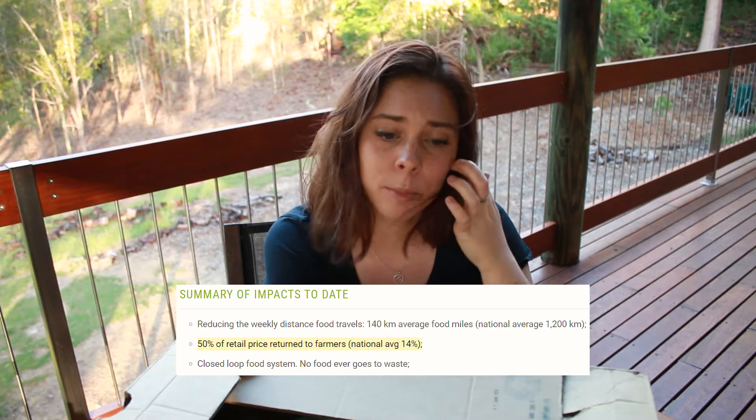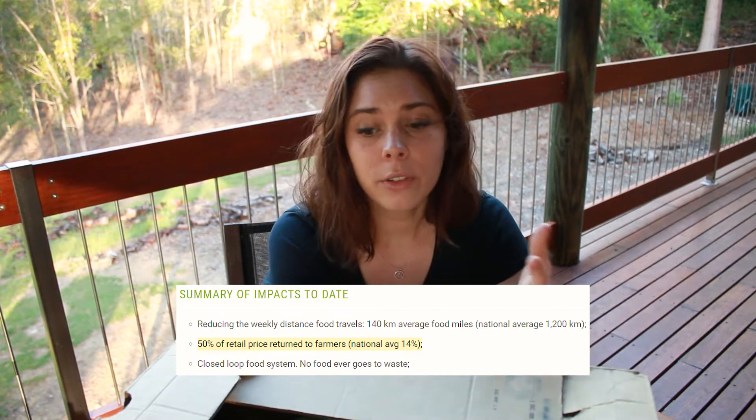That's why I really love finding organizations that allow me to support farmers and actually buy direct. The other great thing about this box is that the farmers actually make profit off the contents. Unlike large supermarkets like Coles and Woolies, where farmers might be getting say only about 5% of what the apple is actually worth, with Food Connect almost half of what that apple is worth goes directly back to the farmers. It's honestly just such a great organization and the people who run it are so, so lovely.